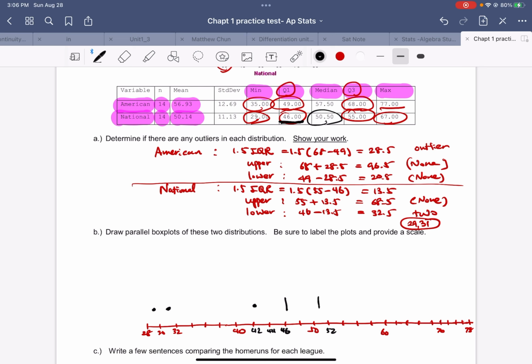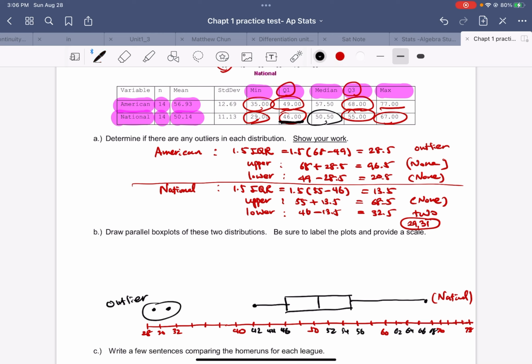Now quartile 3 is a 55. This is 54 and 56, so right in the middle. So you can draw like this. Okay, you can connect it. So those we call outliers. Now max is 67. So this one 62, 64, 66, 68. So 67 right here. That's the max. So that drawing you can label here. This is the National.